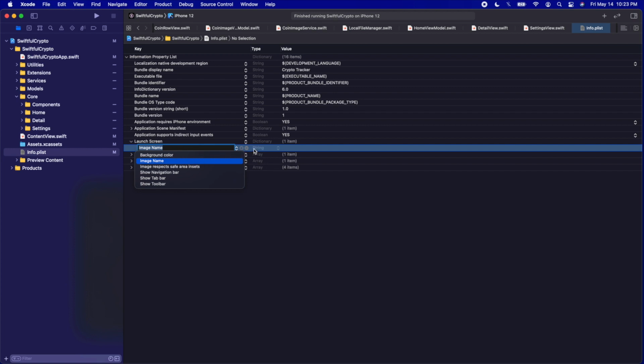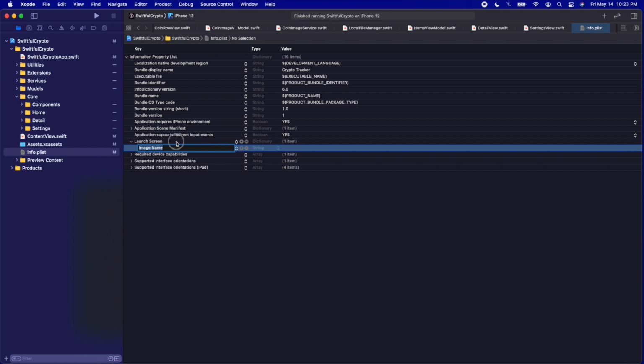However, it is still buggy. It's been almost 2 years now since SwiftUI launched, and I noticed when I started building with this, it does bug out sometimes when we change the device sizes. So I do not like to use this. I would like to use this in the future if Apple could clean up some of the bugs that are related to this launch screen.